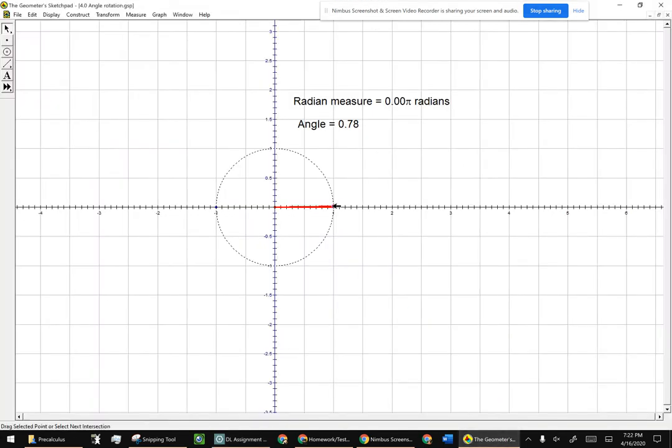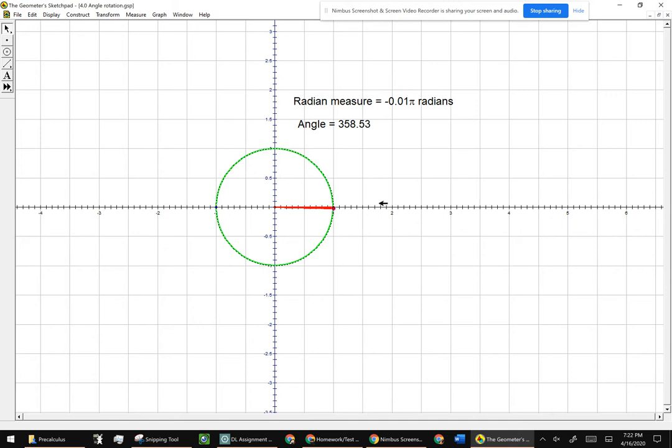Over here we have an angle measure. And the unique thing about this is that the angle is at the origin of an XY coordinate system. So you guys already know, right, an acute angle, at 90 degrees you have a right angle. This is an obtuse angle. Then you have 180 degrees, half a circle. And then you go another quarter circle, you're at 270 degrees. And then if you go all the way around, that's 360 degrees.